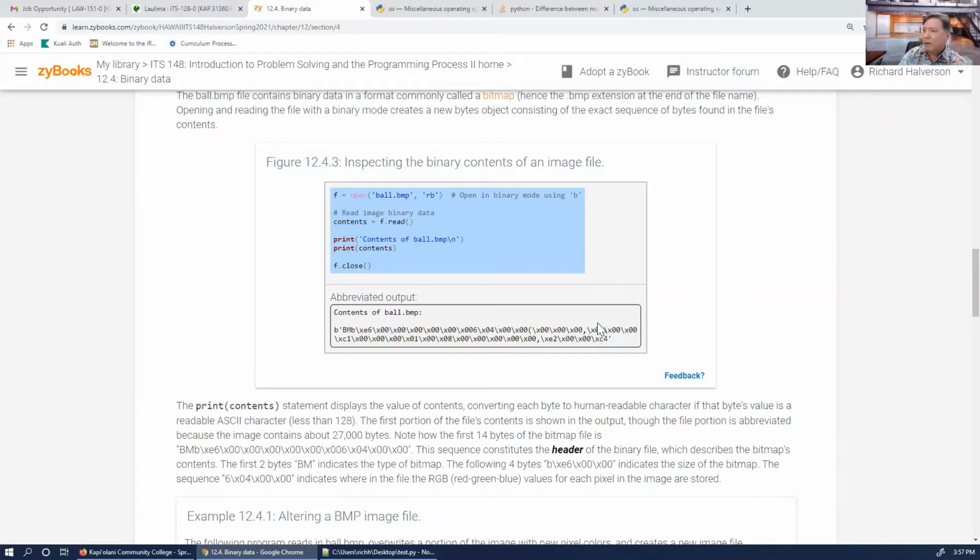So anyway, here is how you might specify a bytes object one byte at a time. It's going to say E60000 or whatever, 04, 06, 04. Oh no, there's 300.